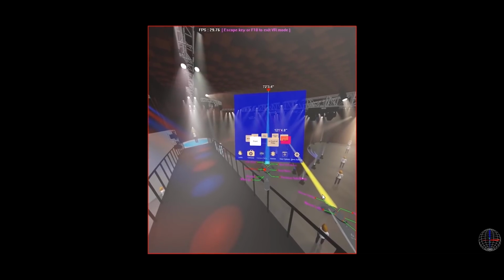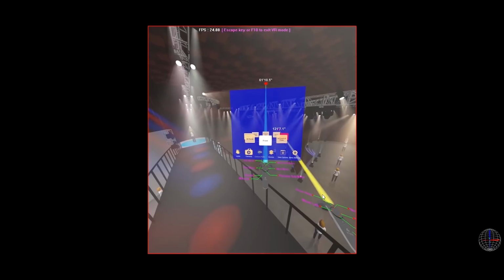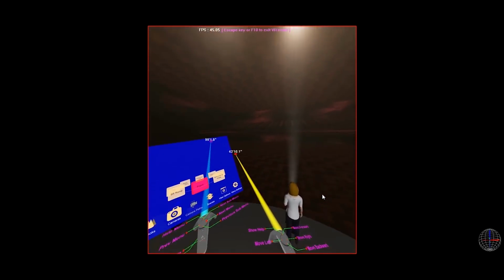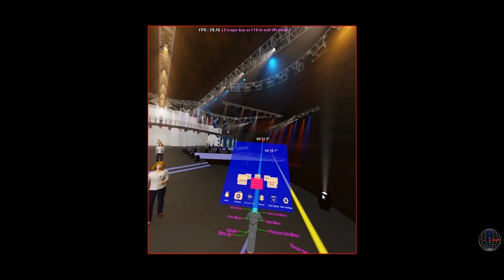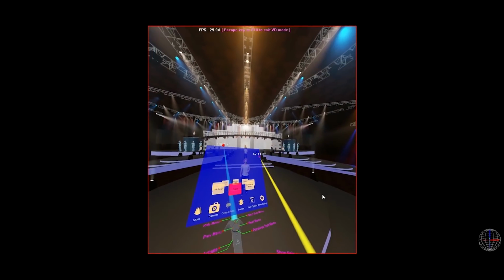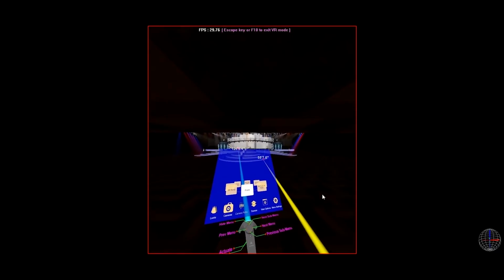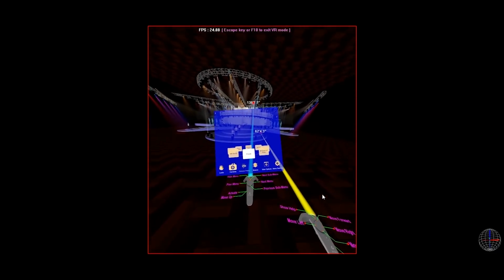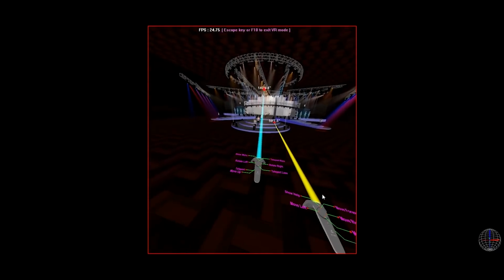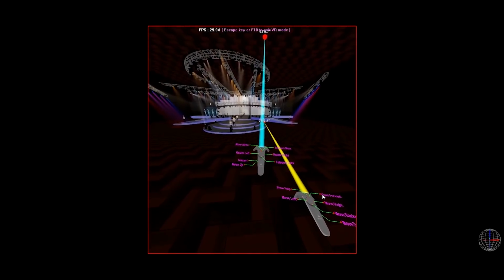But this will vary from one computer to another and from one file to another. So my recommendation to you is try out VR, try out your different files, and see where the limits are. Because one file will have a different limit than another, and a different system will as well.